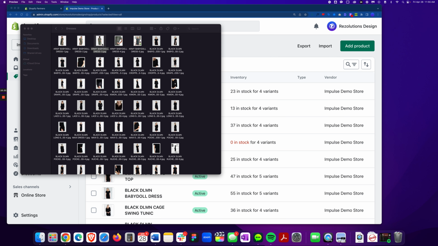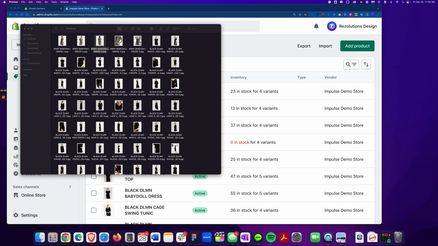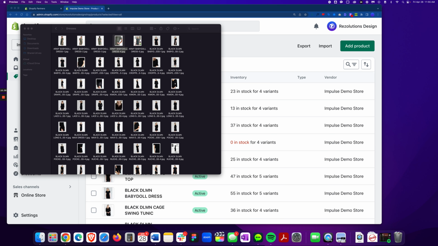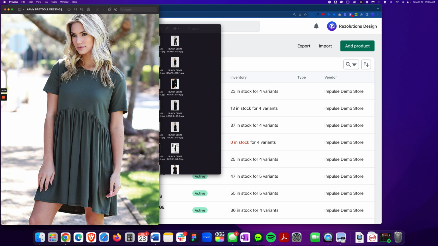When people look at your products, they look at your images. And based on the quality of your image, they will respect your company. If your images are all out of whack, they're going to assume that your products are the same exact way.